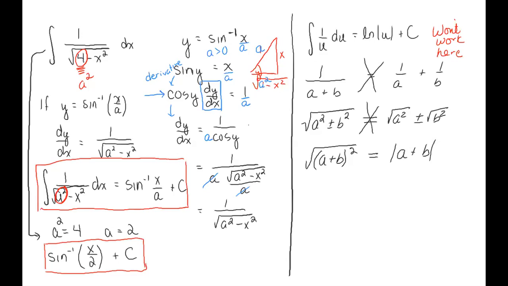Okay, so the problem we just did was my number one, almost. My number one was actually this. It was the integral from 0 to 1 of dx over square root of 4 minus x squared. But if we use that formula we just came up with, we know that's sine inverse of x over 2. I'm not going to repeat that work because we just did it. And then we have to evaluate that from 0 to 1.